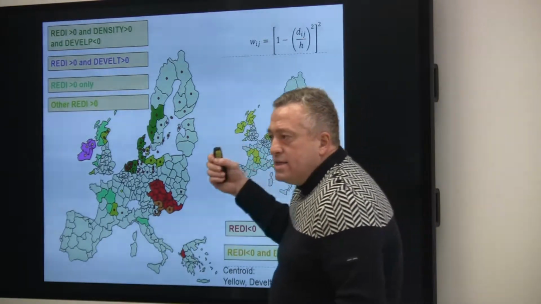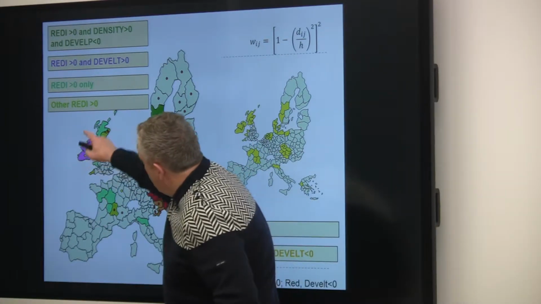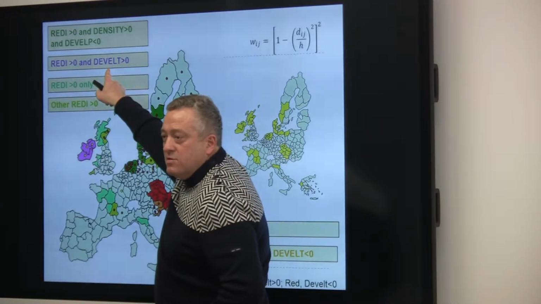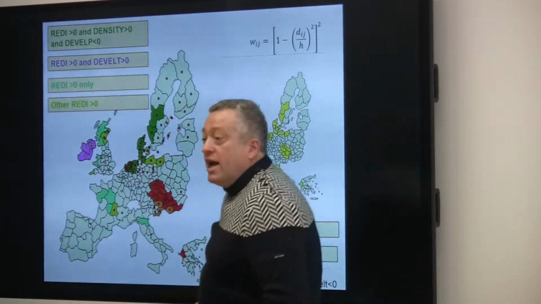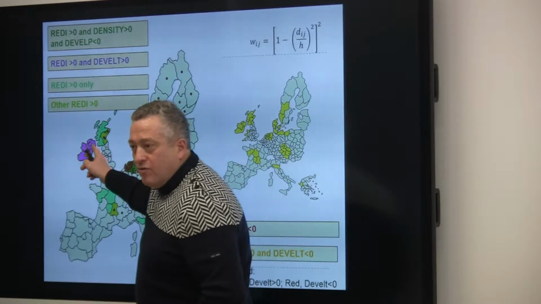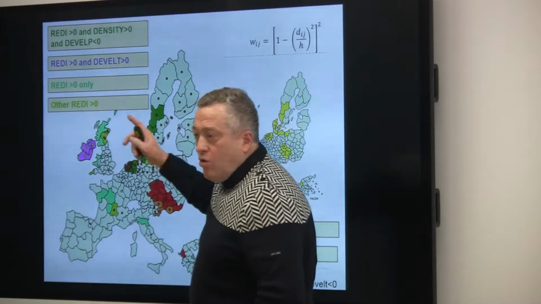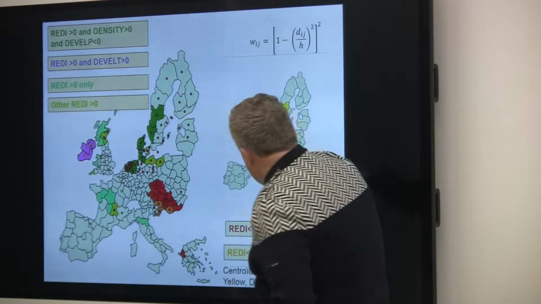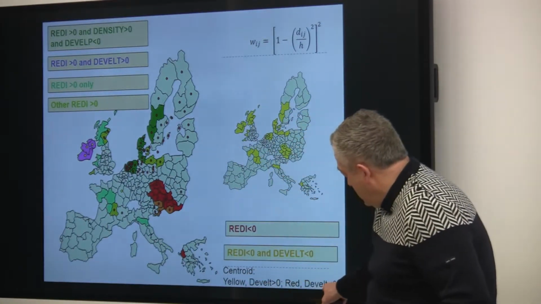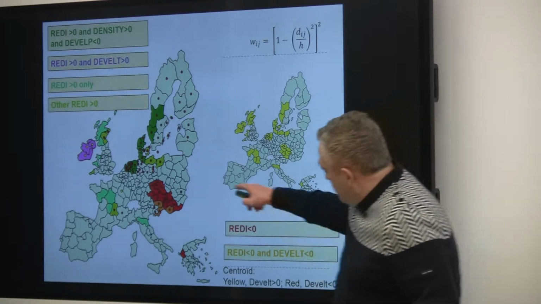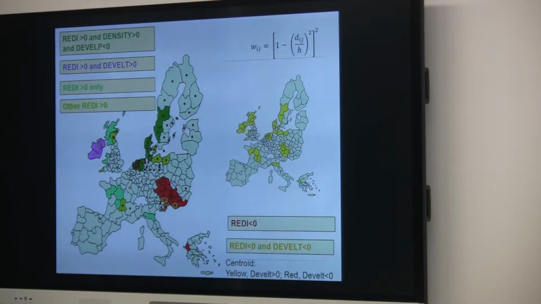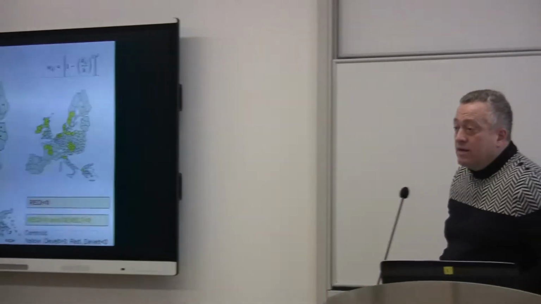That is to say, in this equation, for example, here you have the R&D that is positive, but also the development index that is positive. And it is negative. But generally, I think maybe it is a border effect, a frontier effect with this kind of method, because in the summarization at the end we will see that the development, as you can see here, centroid, is negative. The red point is a significant negative influence of development on the regional rate of growth. It is a catch-up effect. That is what we see.